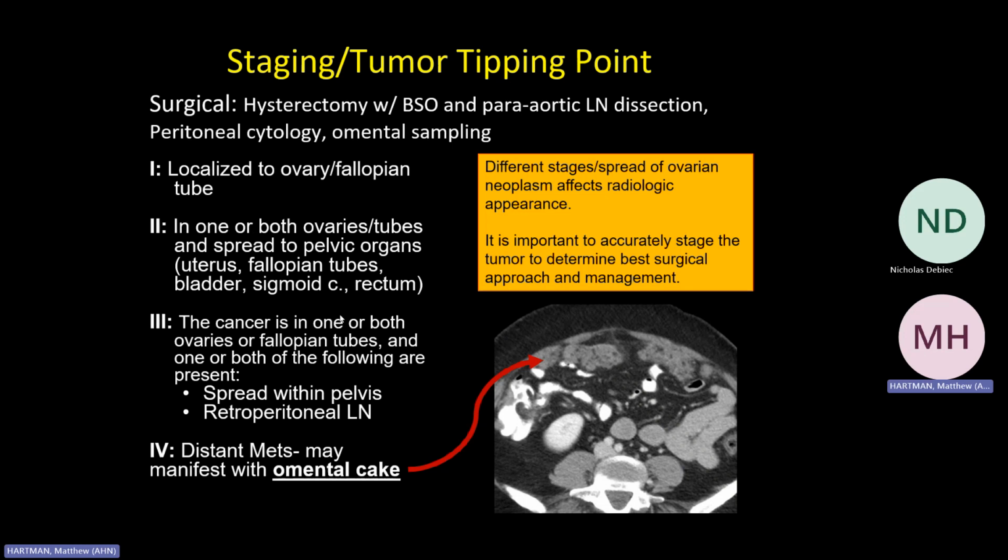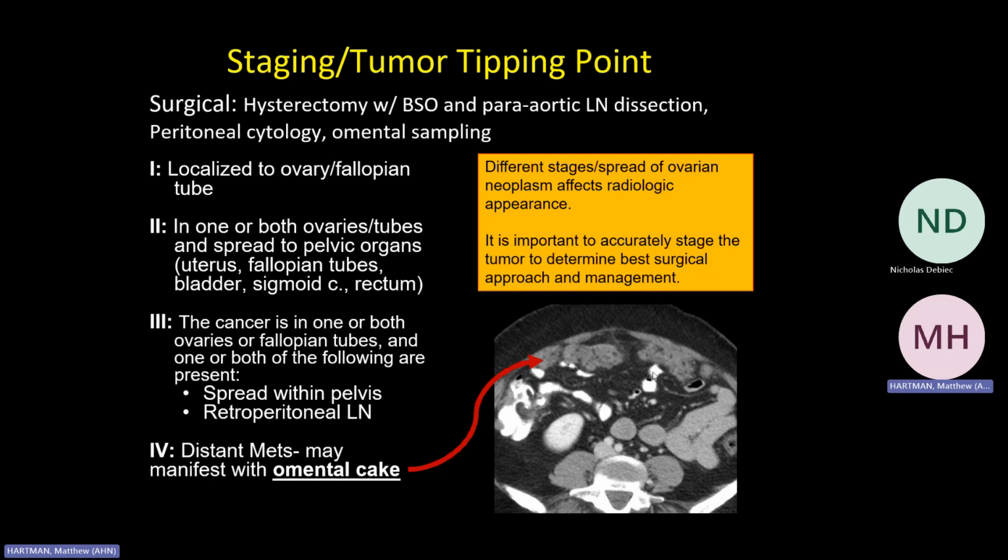So if we've diagnosed ovarian cancer and we are staging it, what are we looking for? Well, one of the big things is remembering the tumor tipping points. How does it spread? So it likes to follow the blood supply, the para-aortic lymph nodes. Same thing with testicular cancer. Something that is unique to ovarian cancer as opposed to testicular cancer is the omental spread. This is the omental caking. Maybe we'll do a dedicated lecture on omental caking. I have some great rad path cases of that.